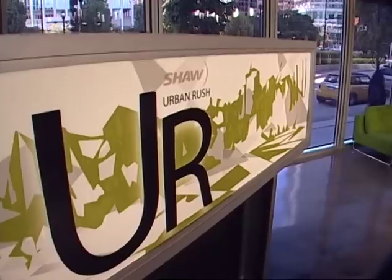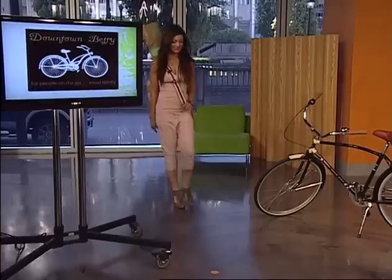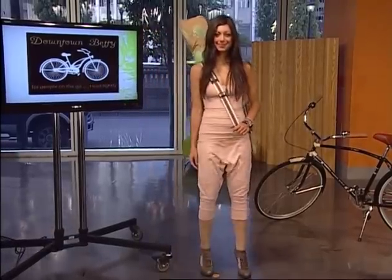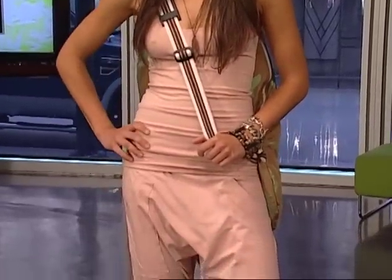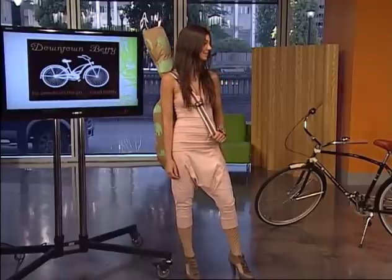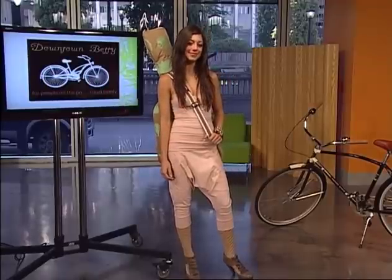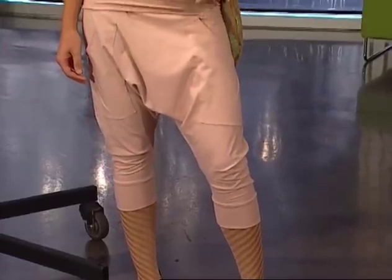Let's bring out our second model. She's got on my soft guitar pack — again, hand silk screened by myself — and it's made for carrying guitars to the beach. She's wearing the Doty pant again. It's all cotton lycra, nice and stretchy. There's a lot of support in the top, so you don't need to wear a bra.